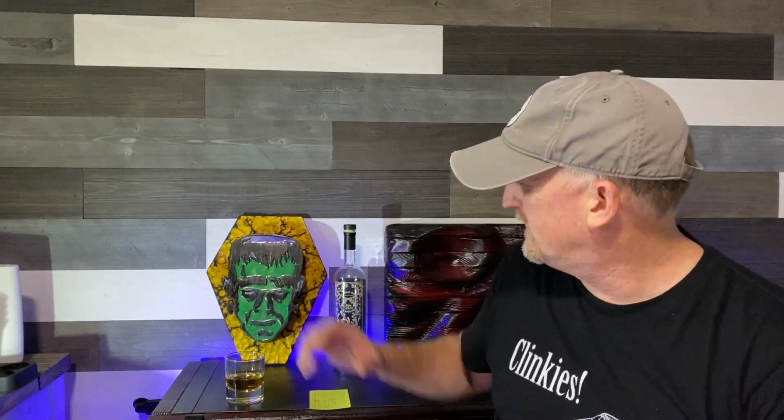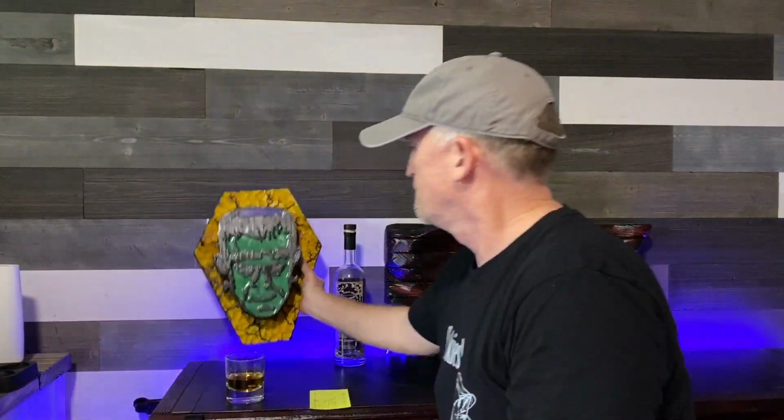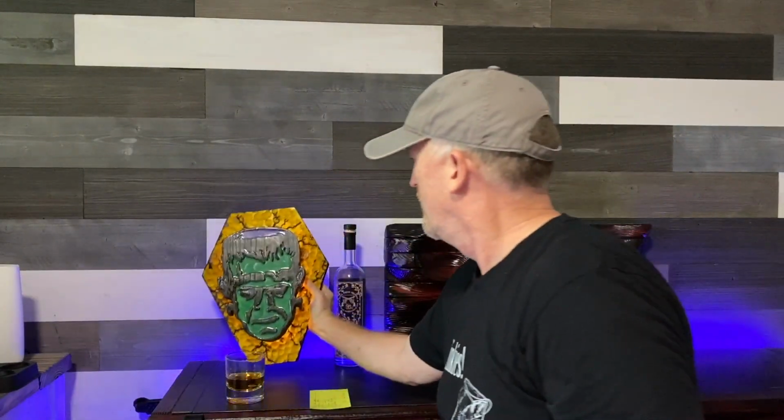What's up, guys? So Frankie, I'm kind of on the fence about this one. I feel like maybe something's off. I think maybe the background should be a little bigger, the coffin shape should be a little bigger maybe. Also, the thing that really ticks me off is the LED lights that I put behind this are just not very bright at all. So when I turn it on, I mean, you can barely see that. It's like night light worthy at best. And I don't think I want to put this in one of my kids' rooms.